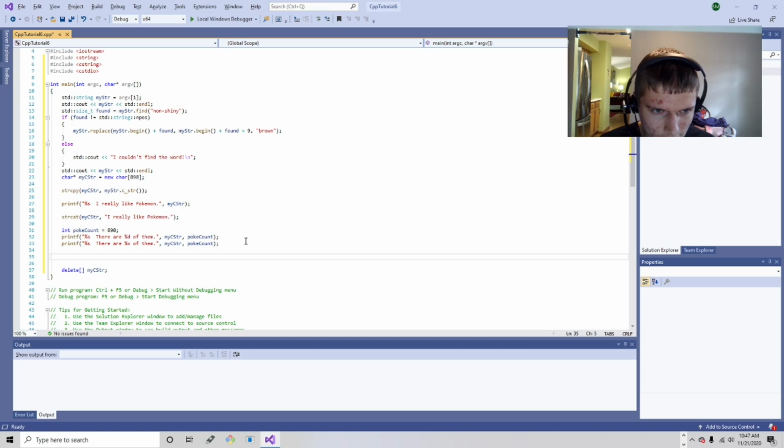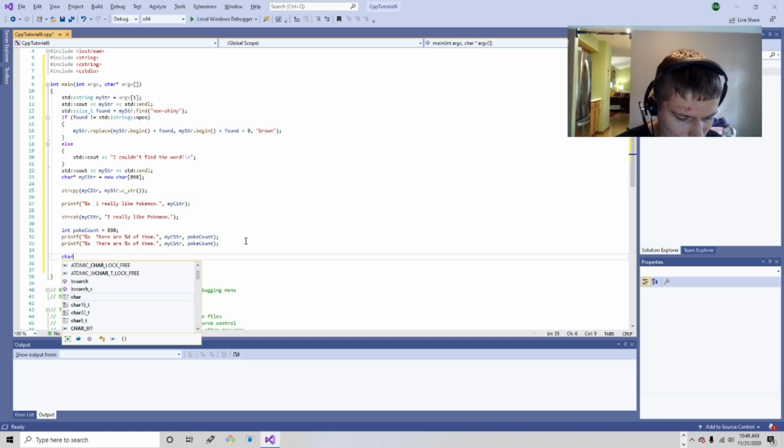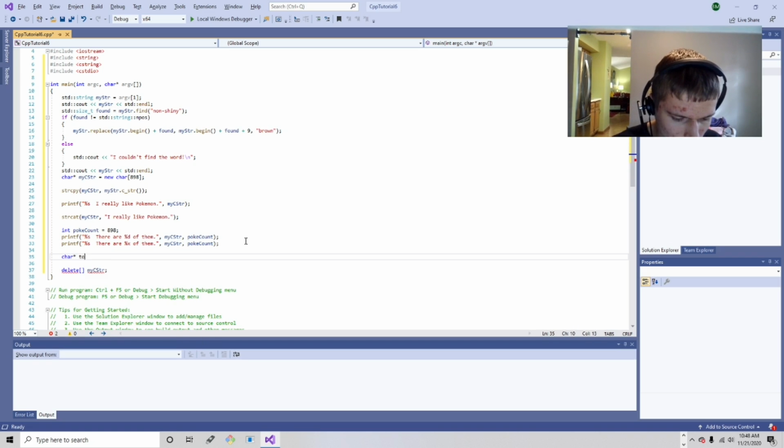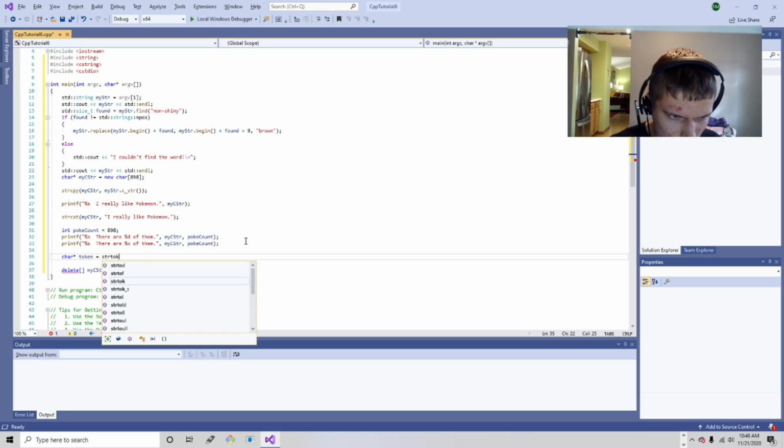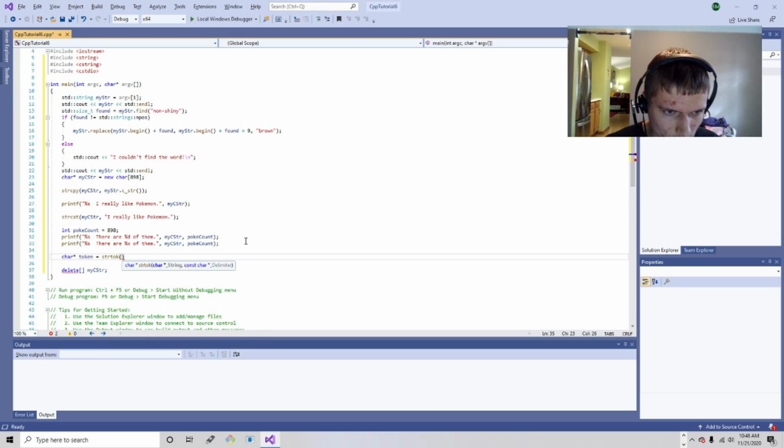Actually, two functions I wanted to show. So let's see here.